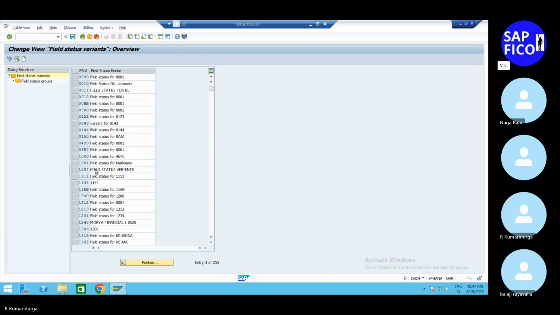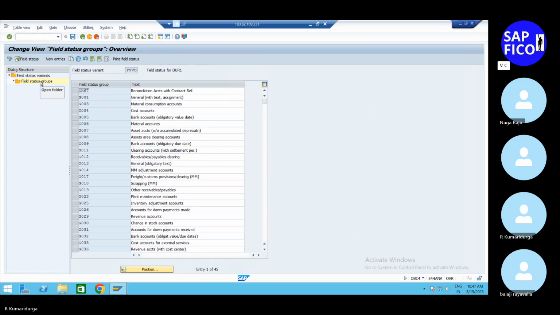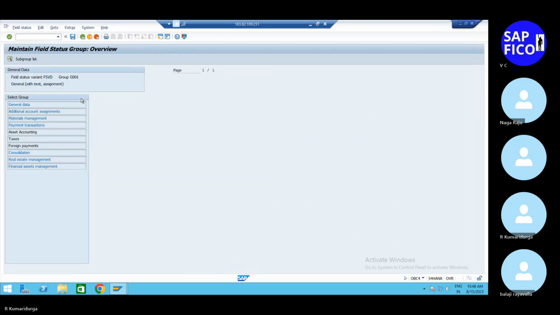Go to the position and give your field status variant. Double click on this field status group. Go to the Z001. Double click on the additional account assignments.